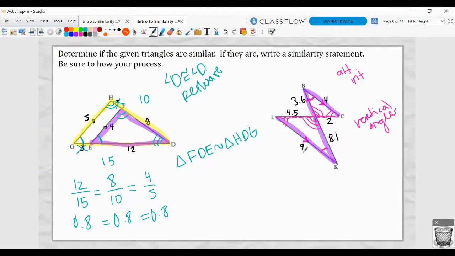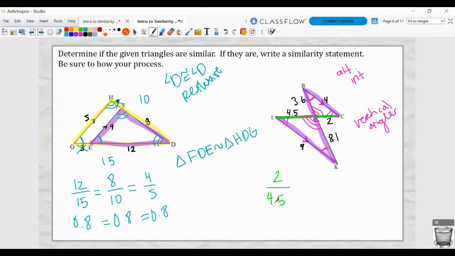And then we'll go ahead and check that the sides are all proportional, corresponding sides. Well, this is a little tricky because there were clearly some rotations that happened. So what I like to do is figure out which is my shortest side. Let's look at this triangle over here, ABC. My smallest number on ABC is 2. What's my smallest number on this other triangle, ALK? 4.5. So that's what it would have to correspond to if they are similar.